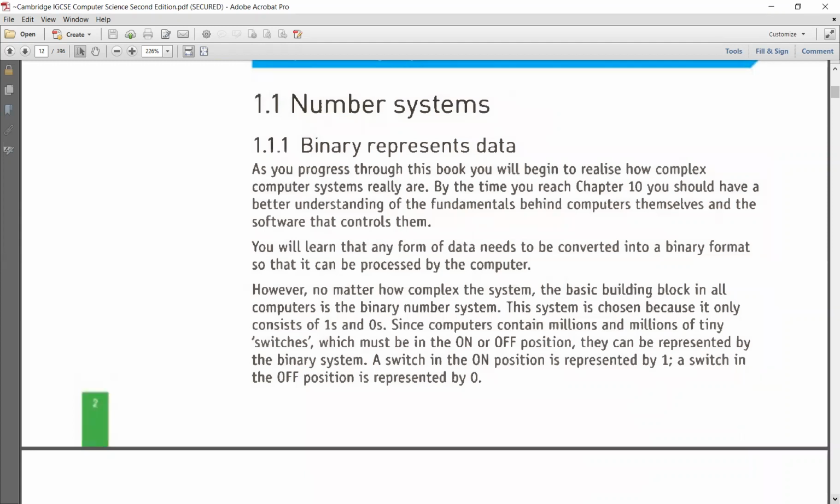Like binary is a base 2 number system. It has 2 values, 0 and 1. Denary is a base 10 number system, which is understood by humans, while binary is understood by the computer. And the total values in it are from 0 to 9. That makes it denary or base 10 number system. After that, you need to know the hexadecimal, which is base 16, and it has values from 0 to 9, and then the values 10, 11, 12, 13, 14, and 15 are represented by the letters A, B, C, D, E, F, respectively.